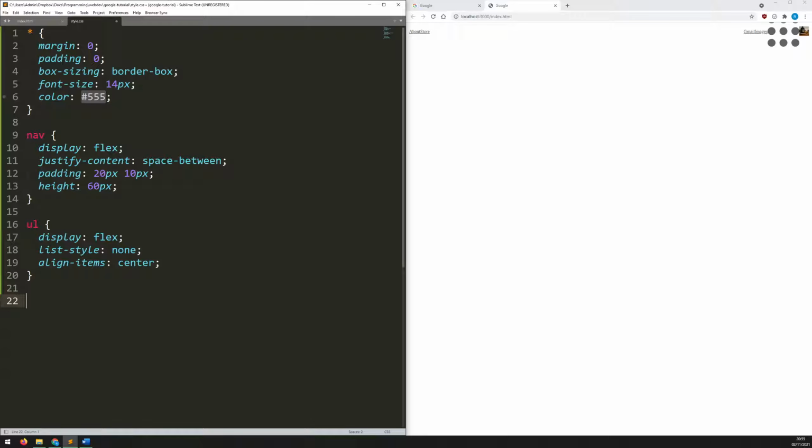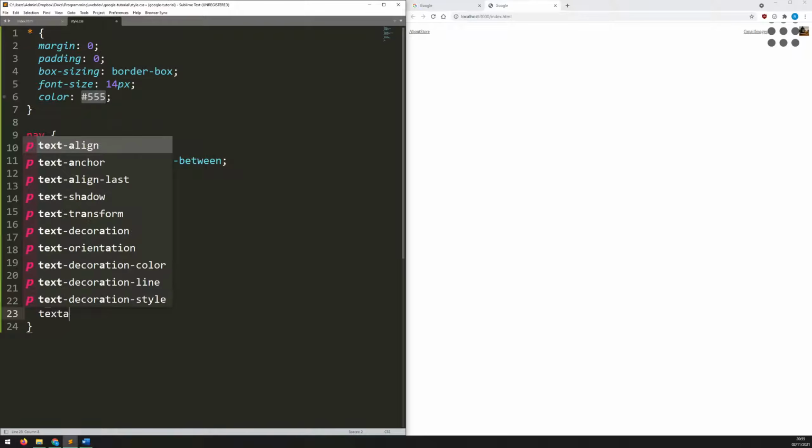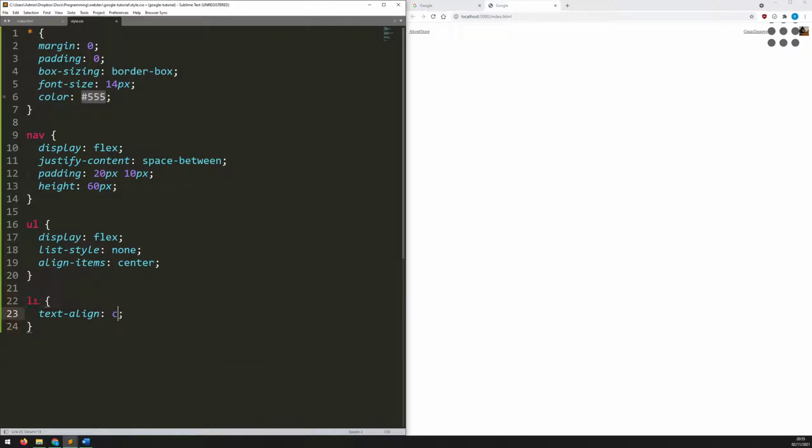So let's go into the elements individually, the list item elements one by one. And first of all, text align. Now I'm not sure if this will work straight away, but I do want to align the text in the center of the element. Right now it doesn't work because they're too big for the element that they're in. So let's add some padding: 14 pixels top and bottom, 20 pixels left and right. There we go, that's spaced it out quite a bit more now.